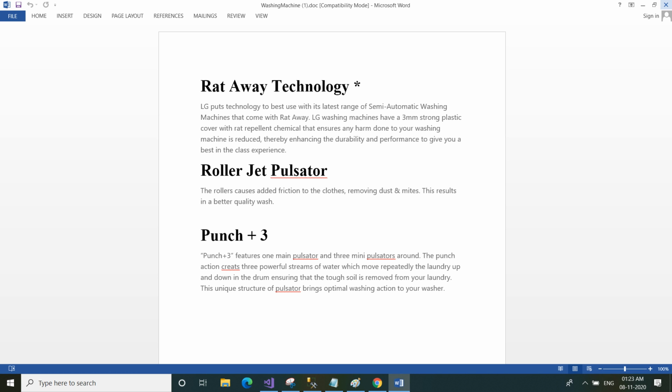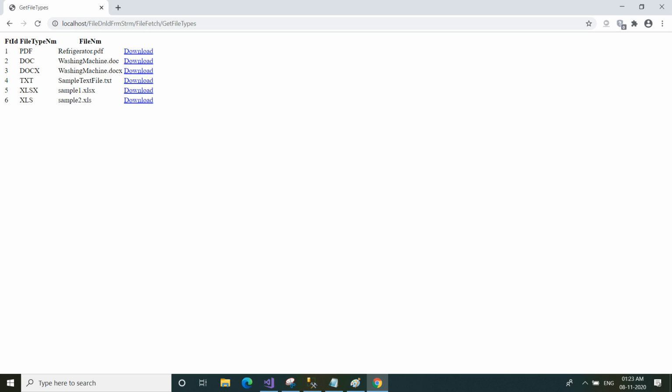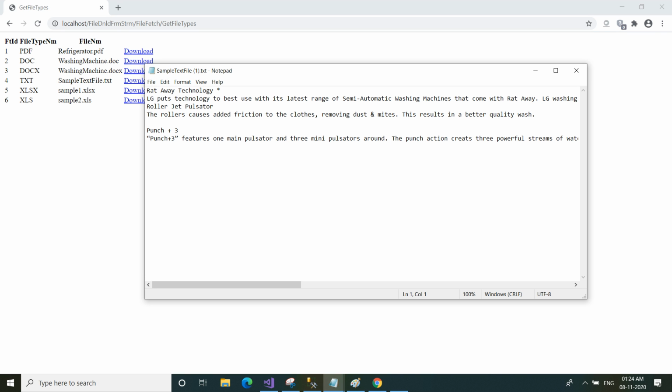Let us try this function. Suppose we are getting a memory stream from a WCF or some other source. How will we download the file in the MVC page?